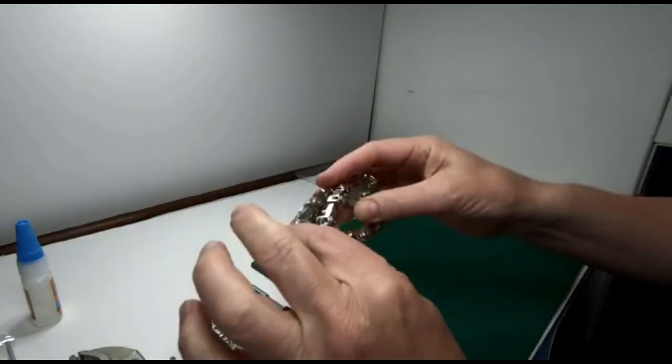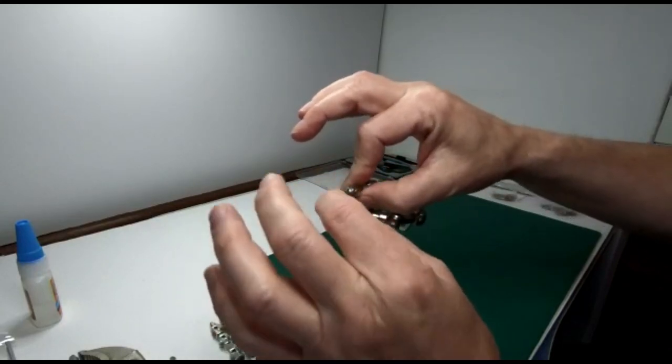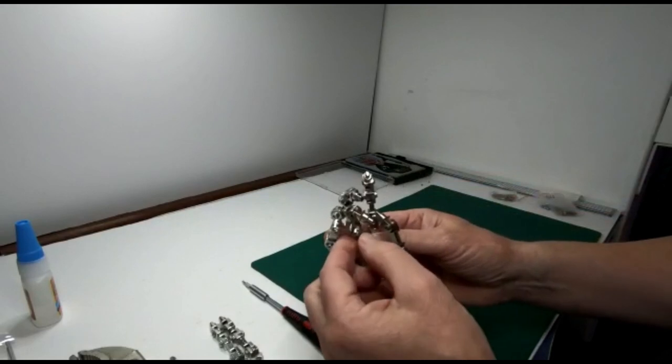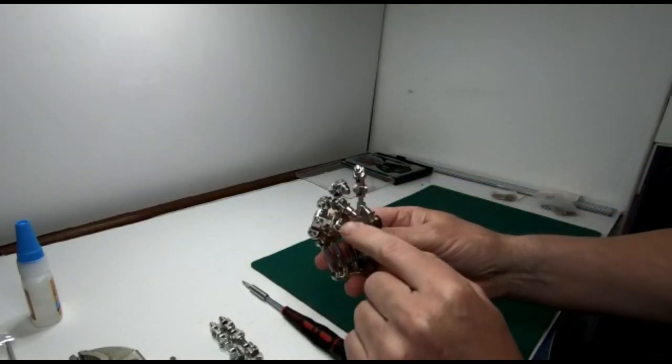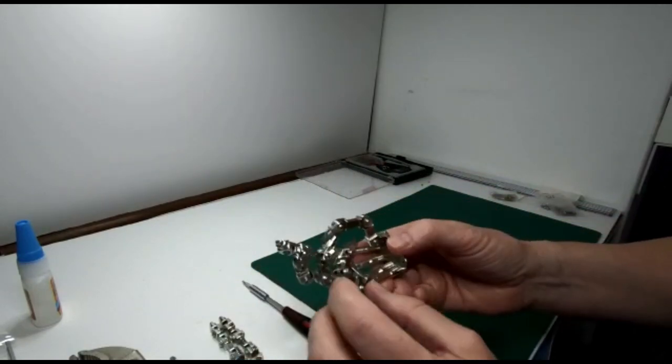So always hold it here if you're going to be bending the full finger, and each joint, hold the underneath of it and bend it that way. Also, mate, did you use the washers in between the fingers? Because that also helps with the movement.